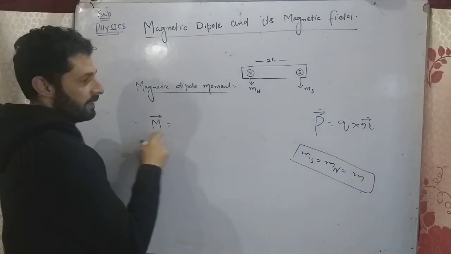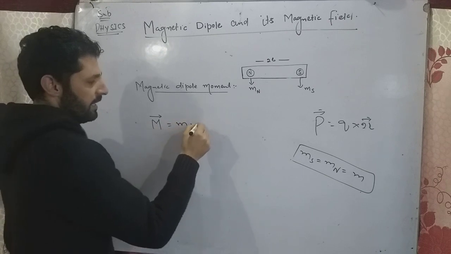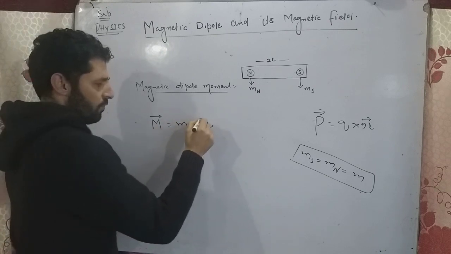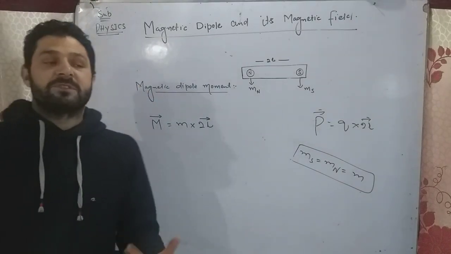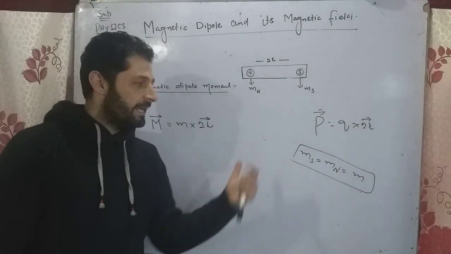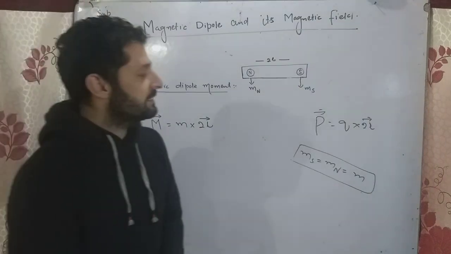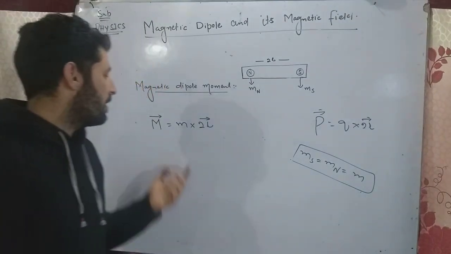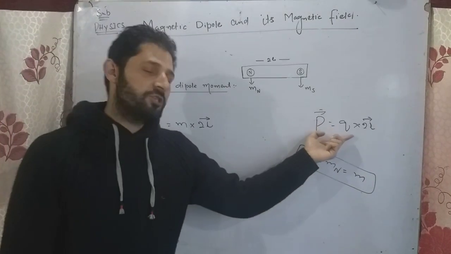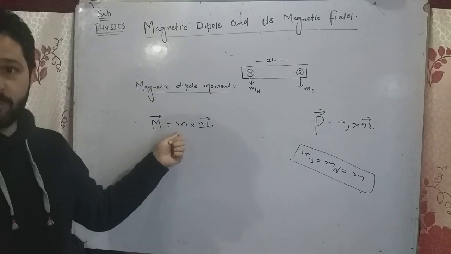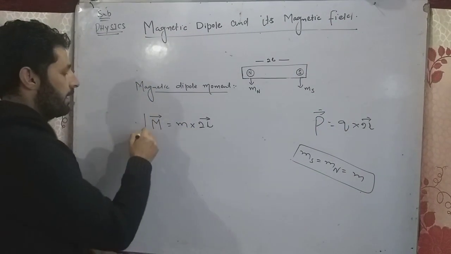So dipole moment, जैसे q into 2l, so यहाँ पर m into 2l. देखो, what you have to do, you have to only change the symbols here. जो आपने इलेक्ट्रिक फील्ड में पढ़ा है, वहां पर इलेक्ट्रिक डायपोल मोमेंट was denoted by p, यहाँ पर मैग्नेटिक डायपोल मोमेंट is denoted by m. वहां पर चार्ज q थी, यहाँ पर चार्ज की जगह स्मॉल m पोल स्ट्रेंथ, और 2l सेम है. This is magnetic dipole moment.